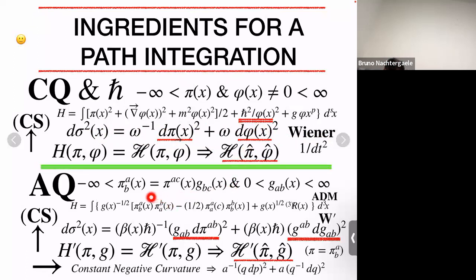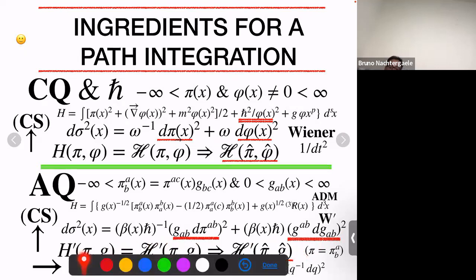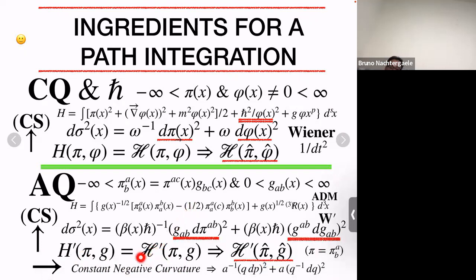And now for the gravity story here we have the ADM Hamiltonian, and we want to make a Wiener measure. However, that would be complicated to put symbols here with ingredients on their side, and that's going to be very difficult. On the other hand, we can reuse this G A of B downstairs to dP AB quantity squared, and G of AB upstairs, and G of AB downstairs with a D in front and squared. This is to remind you that we have had a case before: constant negative curvature, which I asked you to remember.